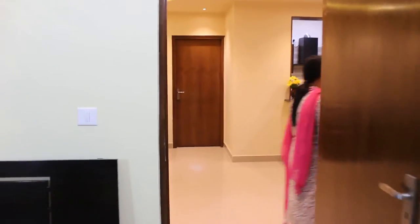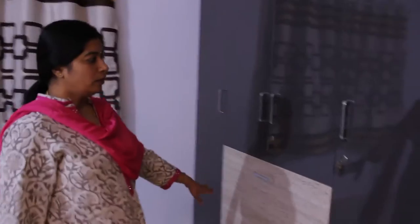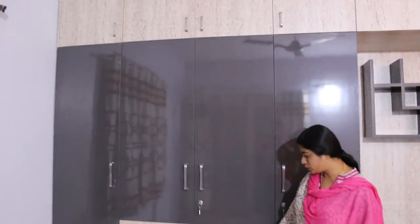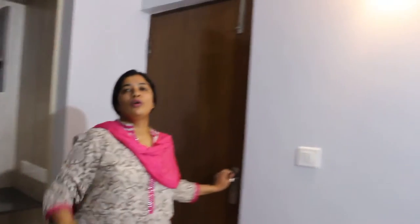Coming to the next part of the house, which is the guest bedroom. The guest bedroom has two different purposes here. The wardrobe is made in a different colour combination — that is damped gray with a marble finish denominate. This is an Italian marble finish denominate and this is a gray. We have made this with a study table with a book rack where you can keep artifacts or small displays. This is the study table where elders can sit and work on a laptop, and all the light points are given here. The fan also complements the colour of this wardrobe. The paint colour given is a kind of action blue, which will go well with the wardrobe.